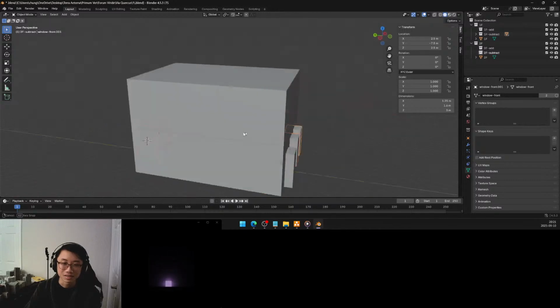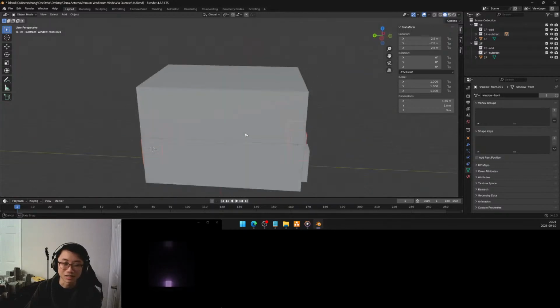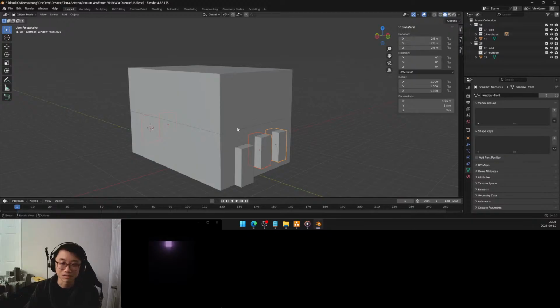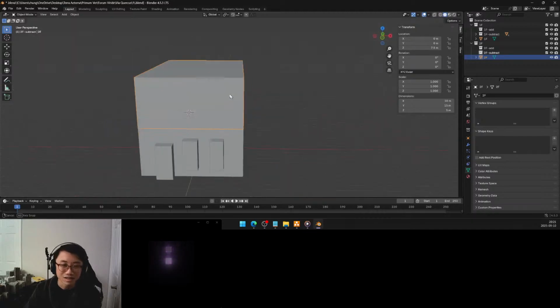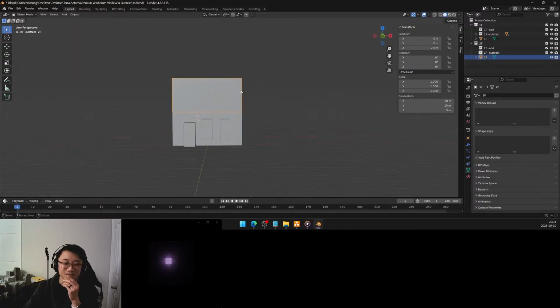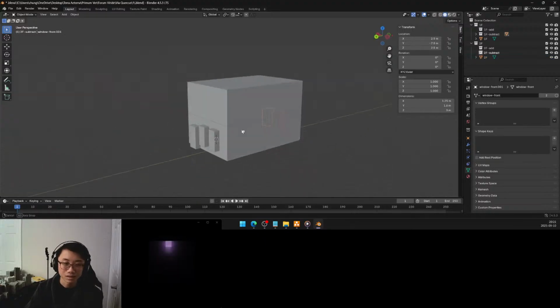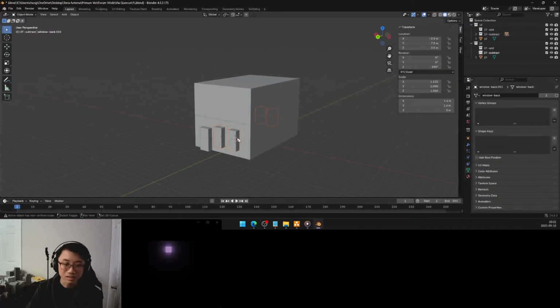So with that in mind, I'm not going to do a linked duplicate of these windows, but before that, I'm going to think whether the floor should be a different height altogether. 5 meters per floor. Okay, that's acceptable. Now I'm going to do an unlinked duplicate.